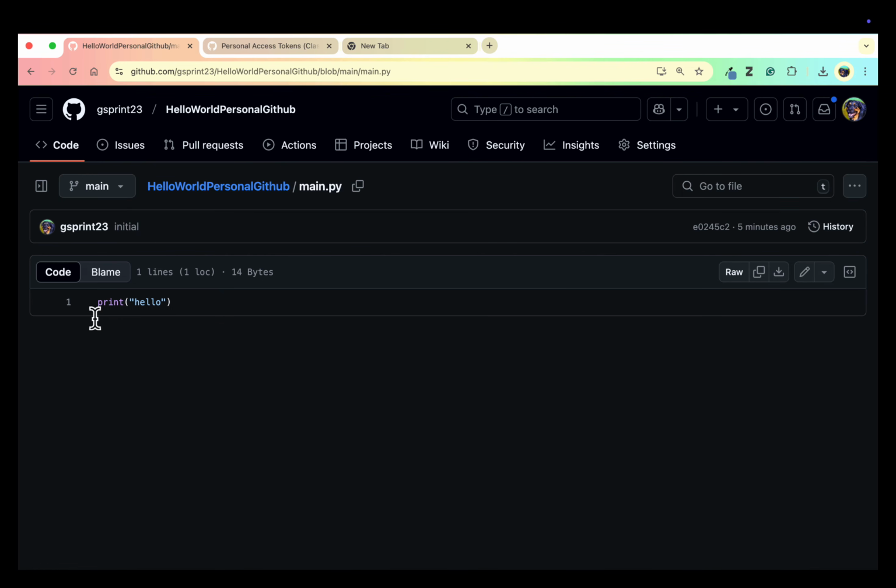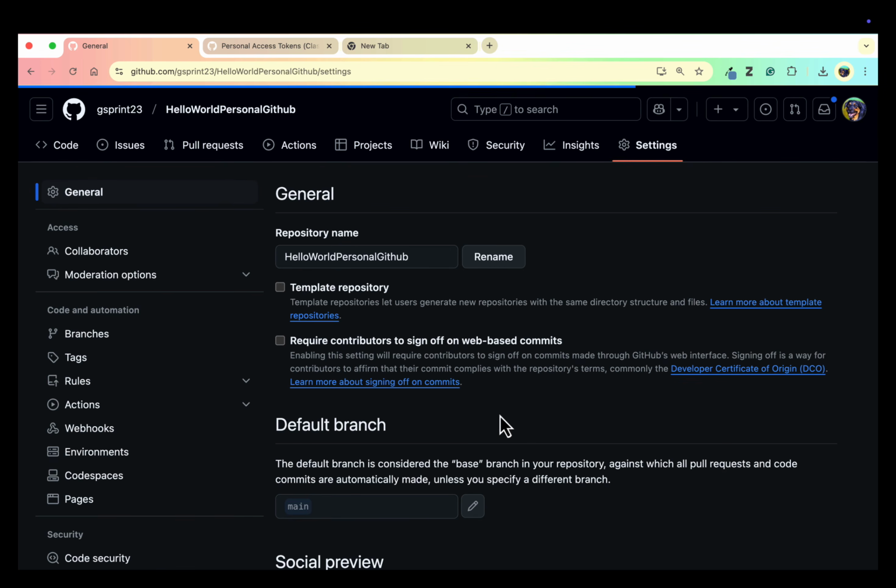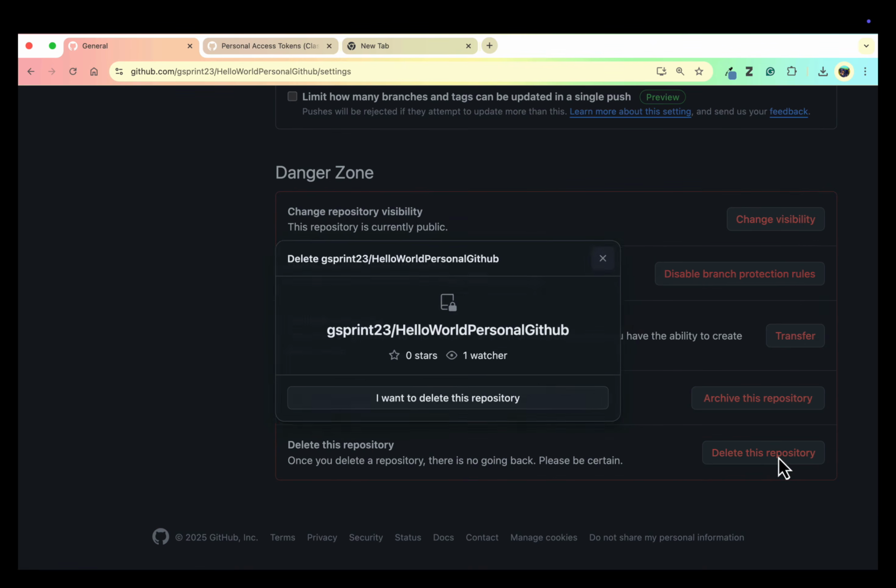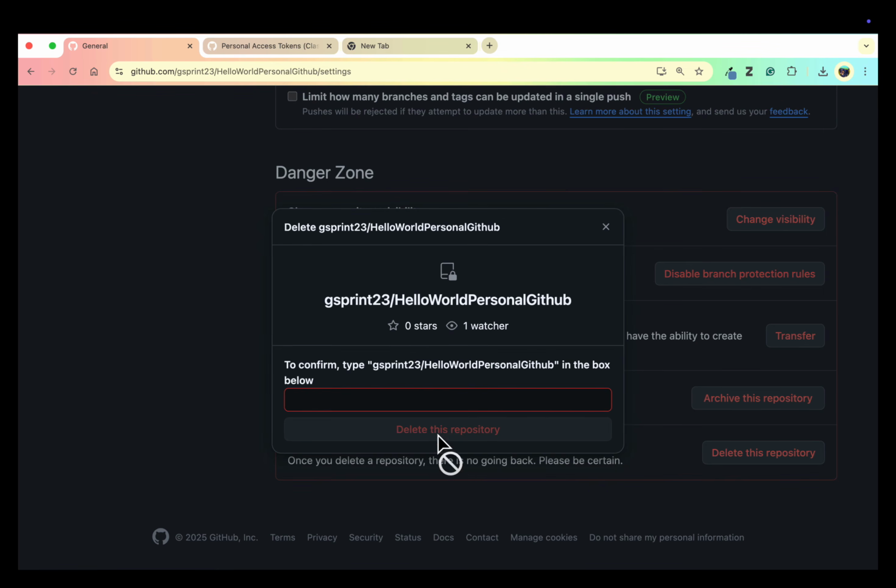Fantastic. So now what I'd like to do is go through this again. And this time I'm going to use the graphical user interface tools in VS Code. So if you're good with the terminal, then go ahead and stop the video. If you want to see this again with the VS Code GUI tools, then stick around. So here's what I'm going to do real quick. I'm going to delete this repository that I just pushed to.